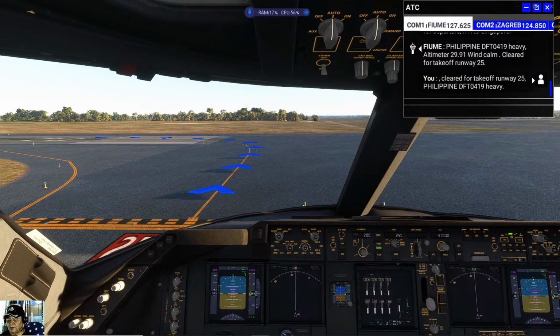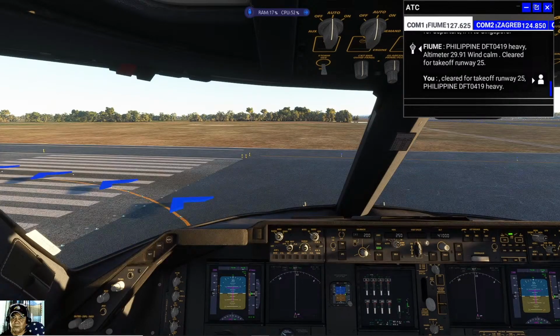Our takeoff procedure will be using TOGA, takeoff go around system, that automatically the aircraft will accelerate when it needs to.